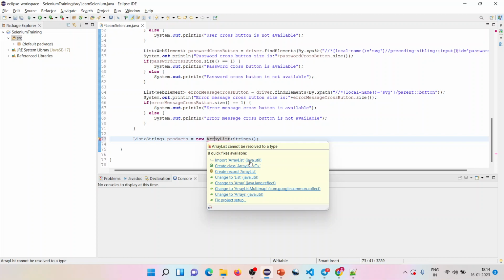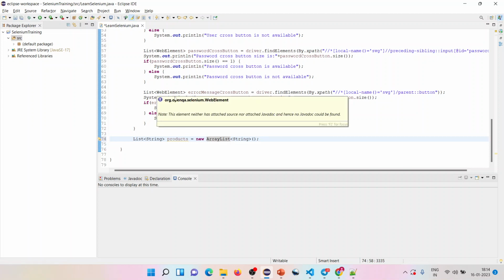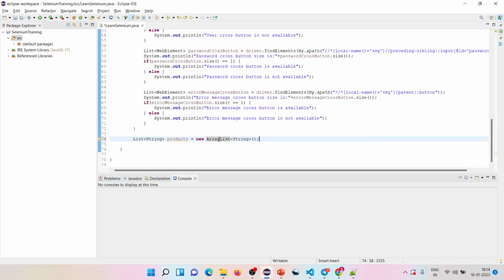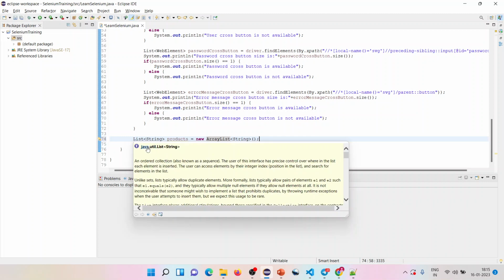By the name you can say this one is a Java class. Another thing like WebElement, you can see it is org.openqa.selenium. So WebElement comes under the Selenium package, whereas ArrayList comes under the Java package.